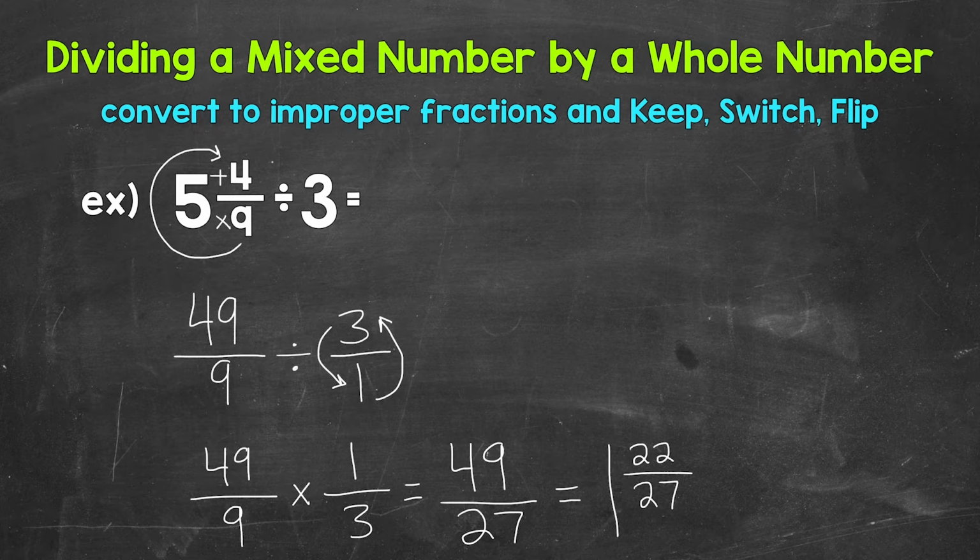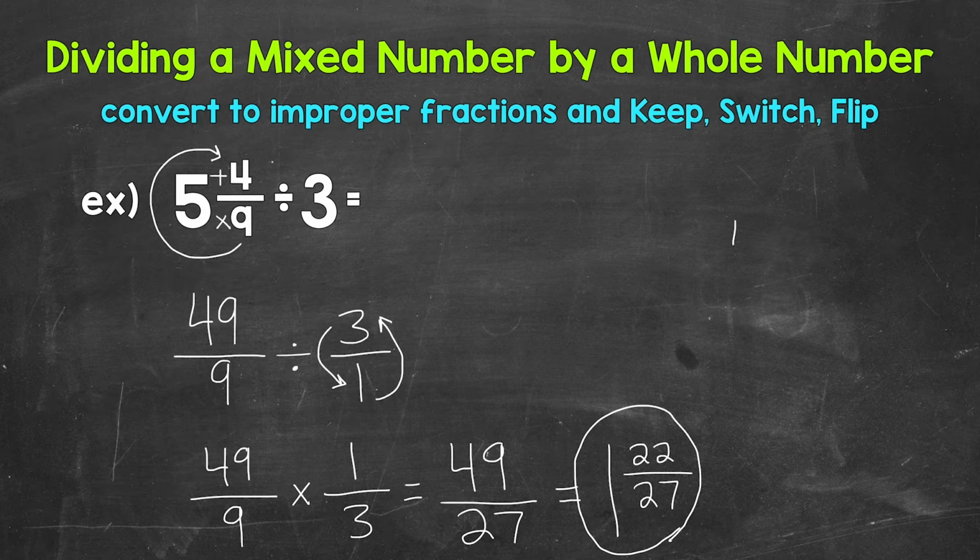We can always look to see if we can simplify the fractional part of a mixed number. The only common factor between 22 and 27 is 1. So that is in simplest form. We are done. 1 and 22/27. Just for a quick recap, I'm going to write out how we went from that improper fraction of 49/27 to the mixed number of 1 and 22/27.